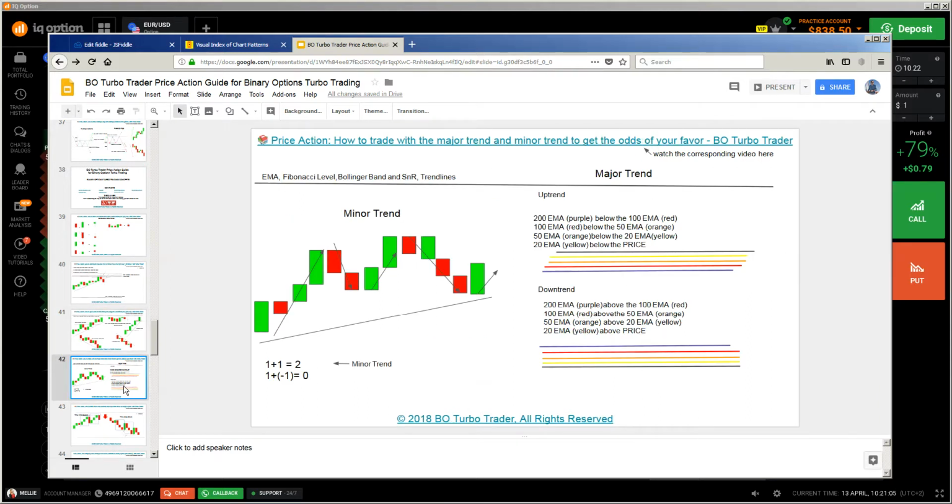Then you have to identify the trend, and the EMAs, the alignment of the EMAs, can be really good help. Watch this video to understand the trend, and also what a minor trend is and what the major trend is. Here we have a major uptrend, which is stalling, because here is a lower low, and this is not an uptrend. In an uptrend there could be no lower low, and you see that this is stalling and that there will be some reversal soon. That is the concept.